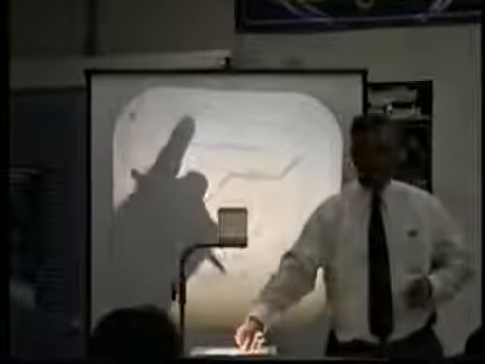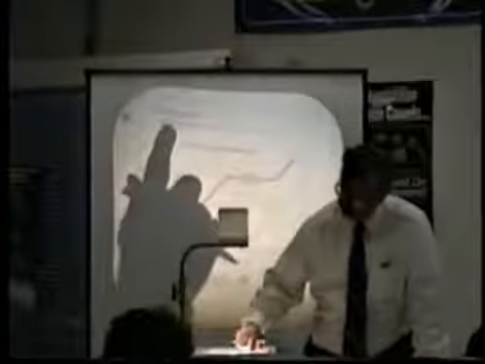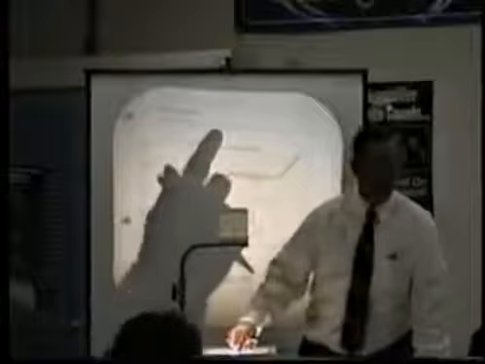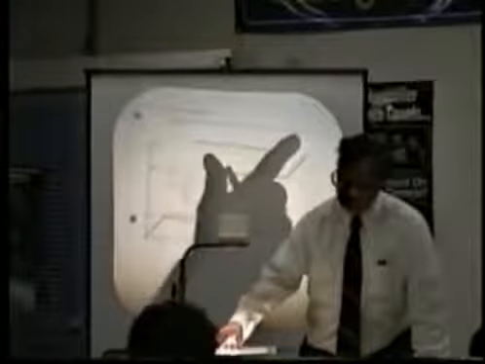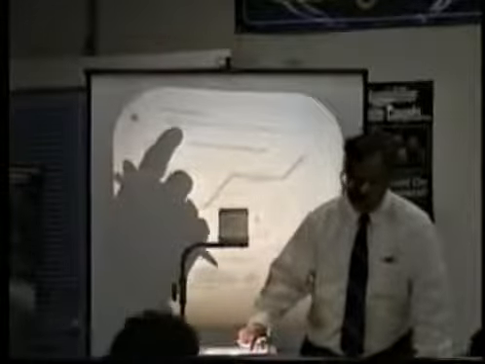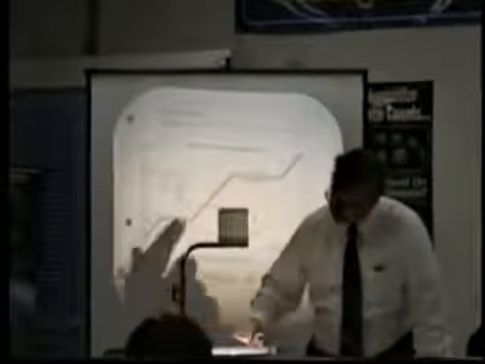On the bottom are the BTUs. This is a very simple chart, but again, we'll talk about it as we go through. It says here latent heat. It's called the hidden heat because we can't feel it. It says it's heat which causes a change of state with no change in temperature. Goes from ice to water or water to steam. So we've got latent heat of fusion, latent heat of vaporization.